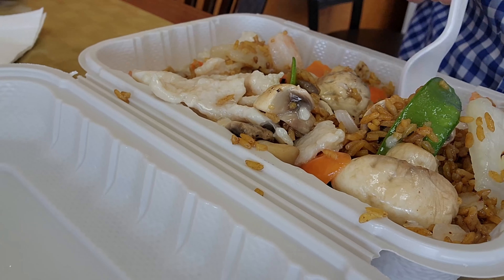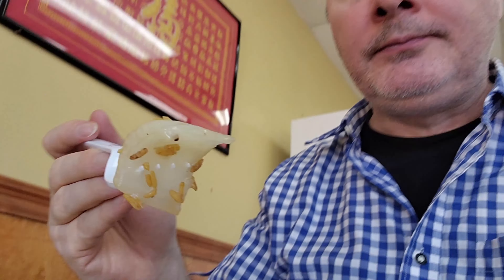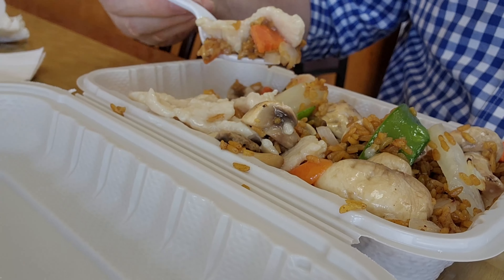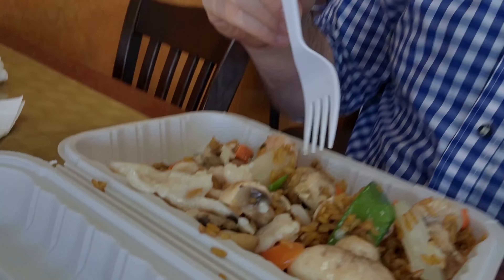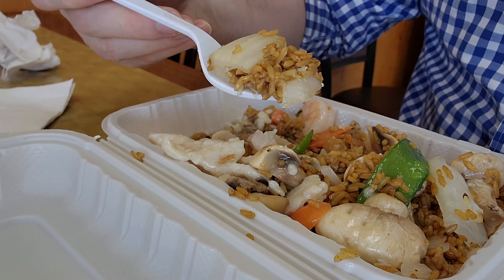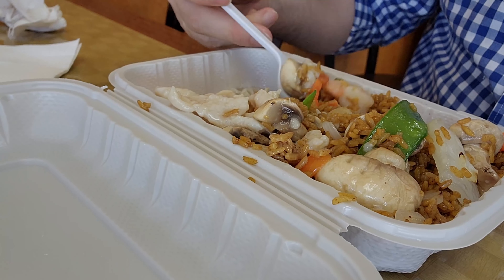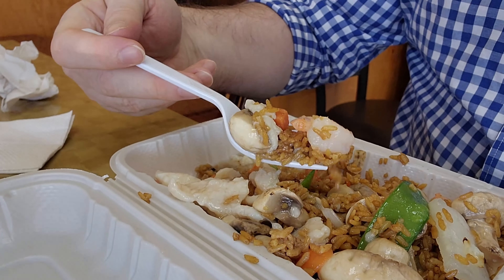They do use some pretty large shrimp mixed inside the rice, and the Moogoo Gai Pan has a decent flavor — I've definitely had better, but it's certainly a generous serving for the price overall. They've given you quite a lot of meat compared to some other places — I can't complain about the meat ratio. It seems it's probably at least 50-50. You get a nice pile of chicken and a nice assortment of shrimp with the stir-fried rice. Overall you're turning out pretty well with the protein compared to the rice and vegetable content. However, the flavor factor is a bit lacking — this is one of the least flavorful versions of Moogoo Gai Pan I think I've ever had. It's just kind of bland, or maybe it's because I totally burned my taste buds off with that super hot hot and sour soup — so maybe there is lots of flavor and I've just got no taste buds left.